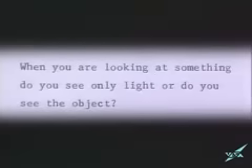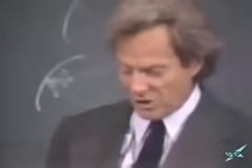When you are looking at something, do you see only light, or do you see the object? The question of whether, when you see something, you see only the light or you see the thing you're looking at is one of those dopey philosophical things that an ordinary person has no difficulty with. Even the most profound philosopher, sitting eating his dinner, has no difficulty in making out that what he looks at perhaps might be only the light from the steak, but it still implies the existence of the steak, which he's able to lift by the fork to his mouth. The philosophers that were unable to make that analysis and that idea have fallen by the wayside through hunger.